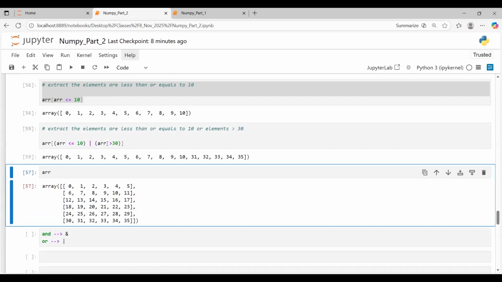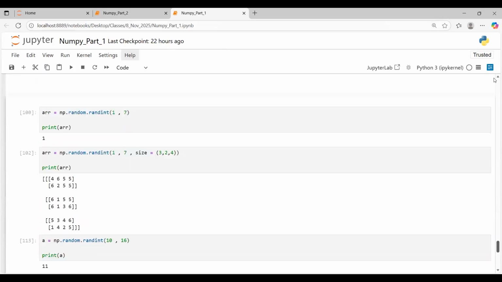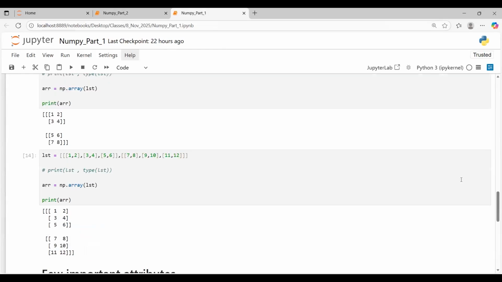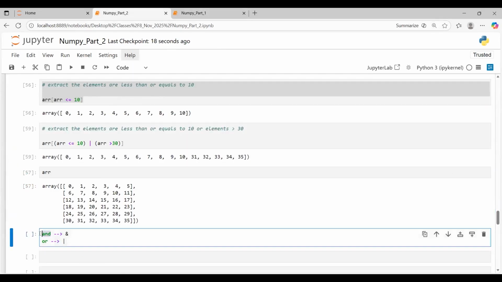Now notice the output. I'm able to fetch that particular record over here. Clear, everyone? Why are we not using and or, and why this symbol? Because the NumPy and pandas libraries are not prepared in Python. They are actually written in C language. In Python your and logical operator is a-n-d, but in C it is this operator.